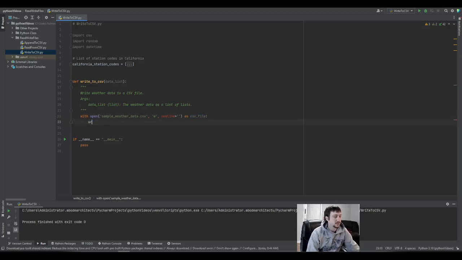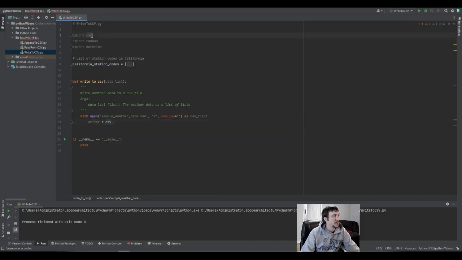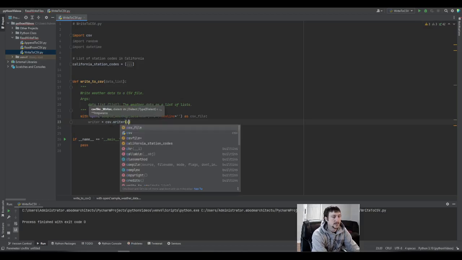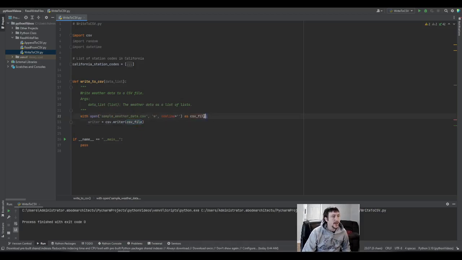So now let's use some of the standard CSV library. We're going to use this import csv up here to write to the file. We're going to use the writer method, and then we're going to say grab that CSV file we just opened, that we just made in the previous line. Grab that file. That's what we're going to write to. So now we have this writer object that's going to handle that for us.